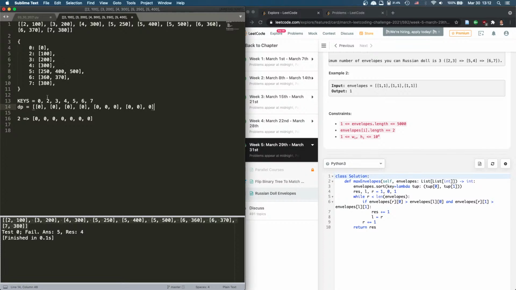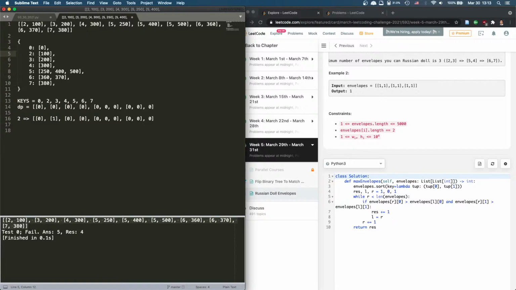So we go through keys, right? So this is how the DP is going to change. We're going to try to change the DP here. So we're now at 2, and then we're going to look 1 back, right? We say this is I, so look for I minus 1, and then within I minus 1, we'll use binary search to find the element that's just smaller than me, so it becomes 0. So we go look for 0, which contains 0. So I am going to add 1. So this one is going to be 1.